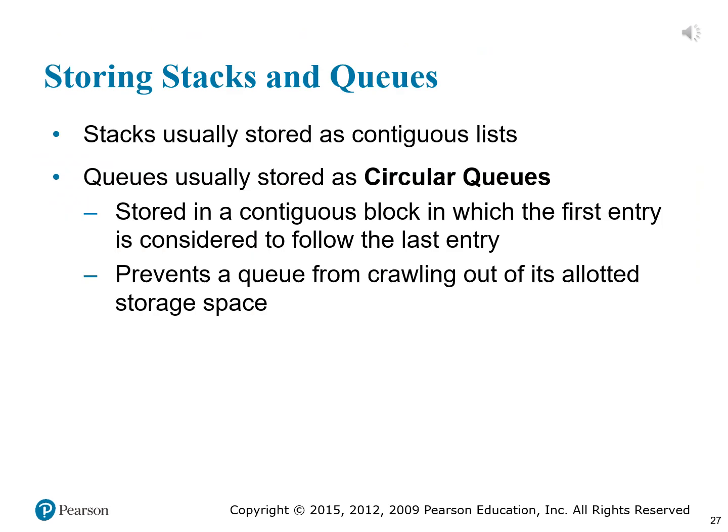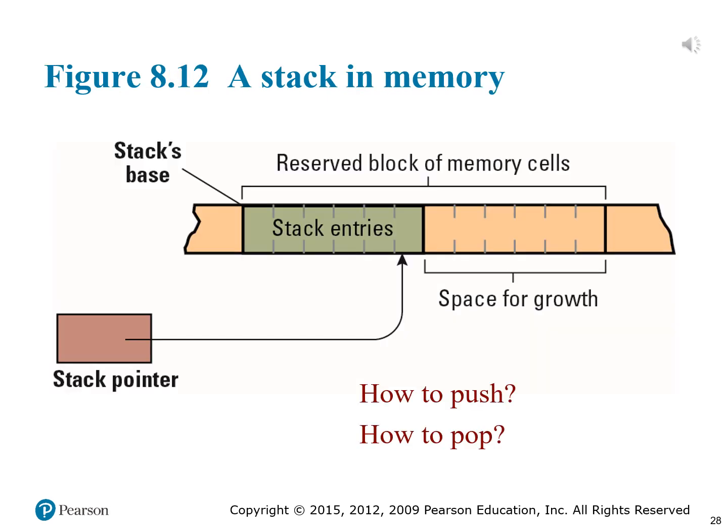For storing stacks and queues, an organization similar to a contiguous list is often used. In the case of a stack, a block of memory large enough to accommodate the stack as its maximum size is reserved. Note that it could be tricky to determine the size of the stack block. If too little room is reserved, the stack will ultimately exceed the allocated storage space. However, if too much room is reserved, memory space will be wasted. Stack is a LIFO data structure.